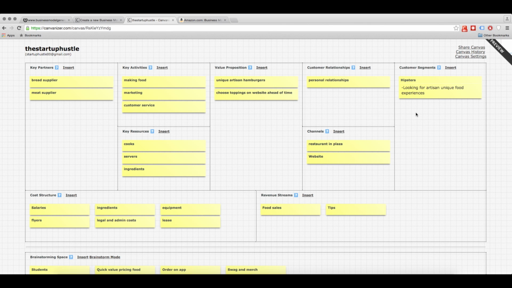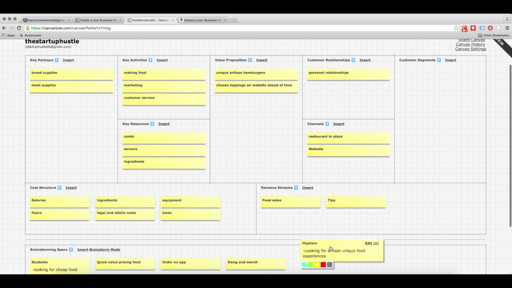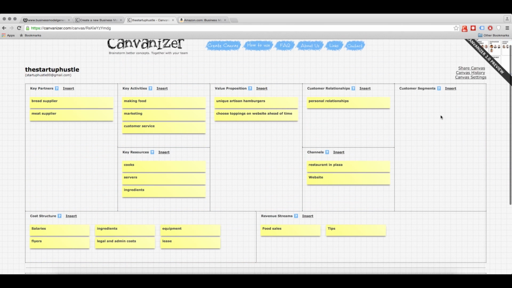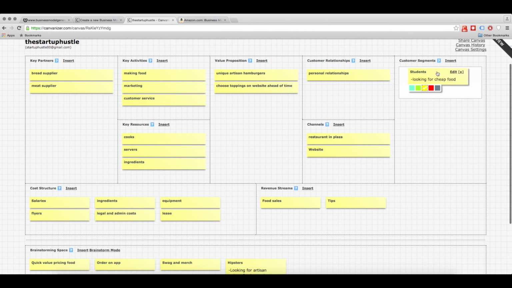Say for example, after running our business for a little while, maybe we realize hipsters isn't the best market for us. Maybe a low-cost strategy is something that's better. So we realize, hey, let's change it from hipsters to students. We learned this by running our business, by iterating, by learning that this isn't the market for us.